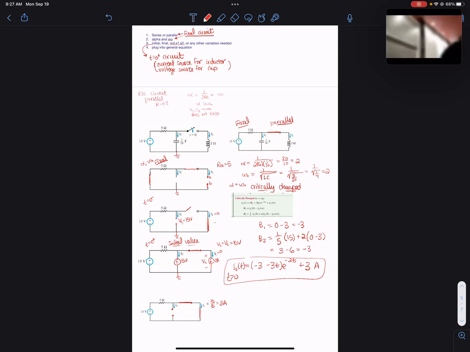Differential equations, we'll be using that. We have done some examples. In this case, if you know IL, you can find VL by just taking the differential of that. I heard from the TA in the lab that these things work together. So if you want to find VL, you can just use this formula.